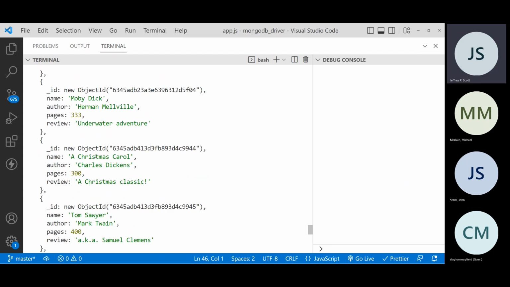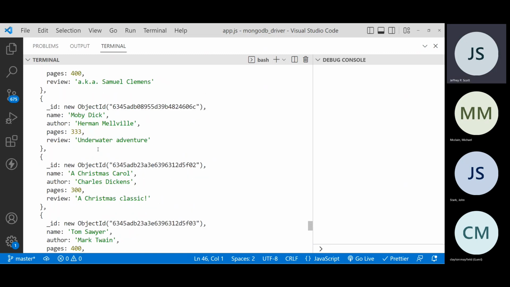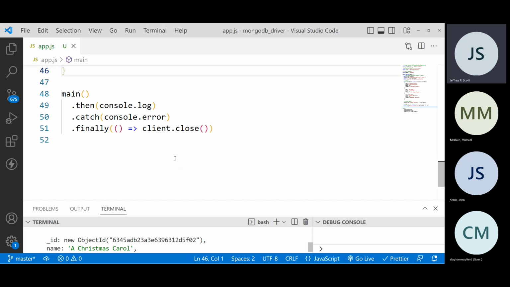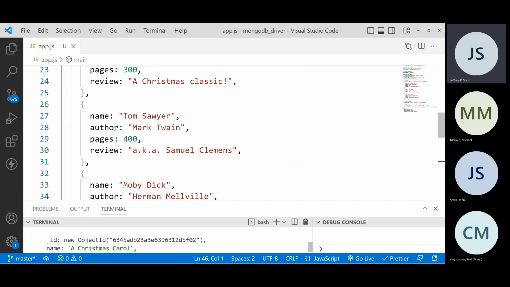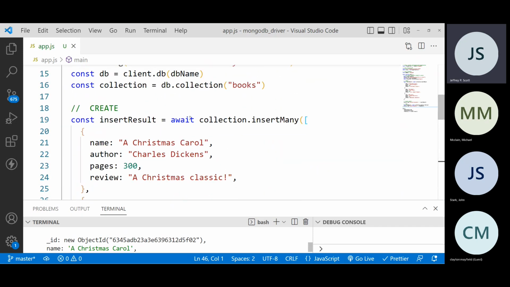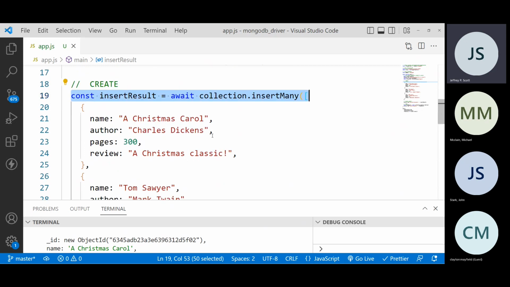All right, because I ended up running my earlier one. When I did that create, I forgot to comment that code out. I'm going to say this again because I want you to understand. Every time we run this now, if I leave in this line that says insert many, it's going to add those 3 records again and again and again.